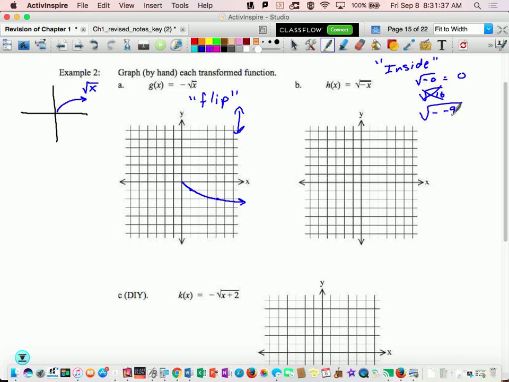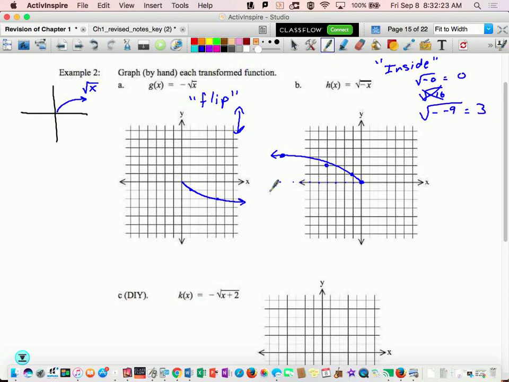So now the negative is there. Now I'm inputting -9. So what's the negative of -9? +9. So what's the square root of +9? 3. So if I go 1, 2, 3, 4, 5, 6, 7, 8, 9, I can go up 3. So I have -9, 3. What about -4? 1, 2, 3, 4, negative. We'd be at -4, 2, right? So when the negative goes in front of the x, which is inside the function like that, it's the right to left flip. All the y values stay the same, you just go to the negative x value.